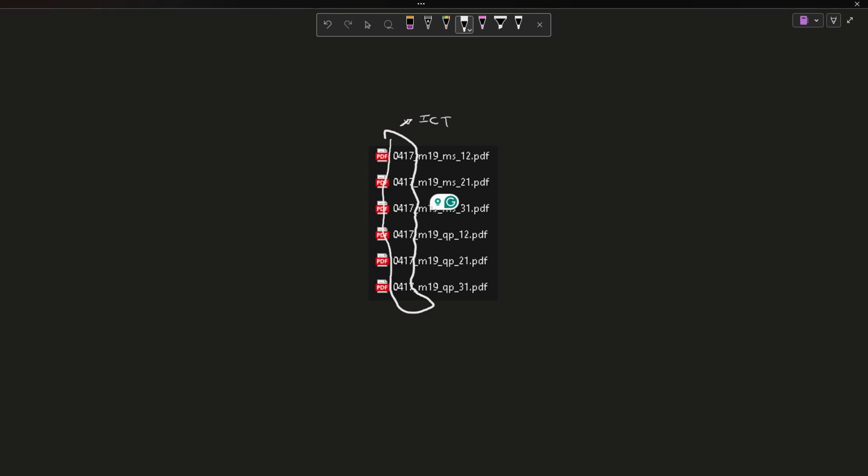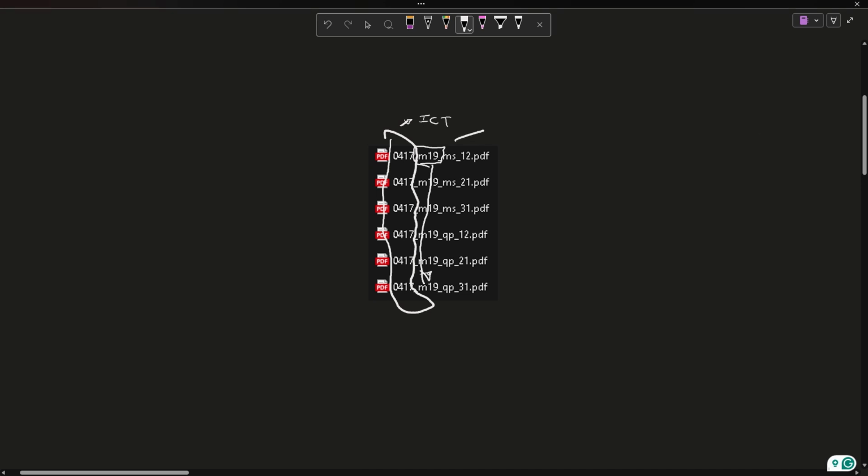Then you'll see, let me just see if I can take this thing away. Okay, it's gone. Then you see M19, and it's the same for all of them. So all of these are M19.